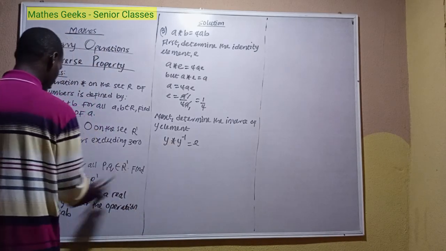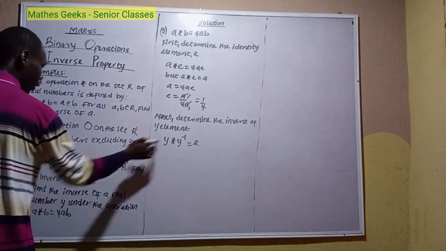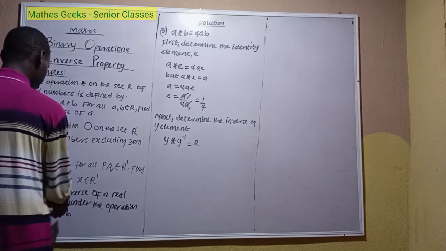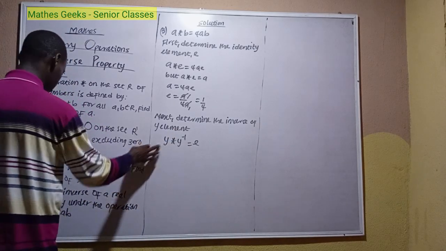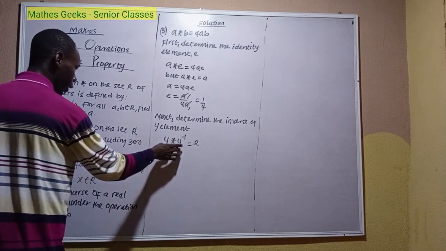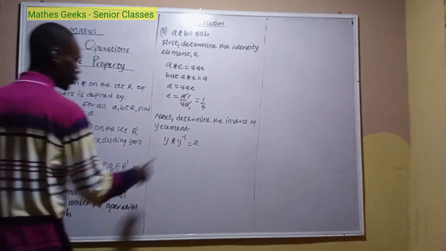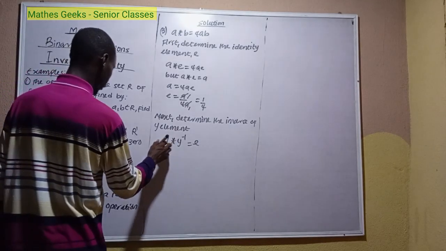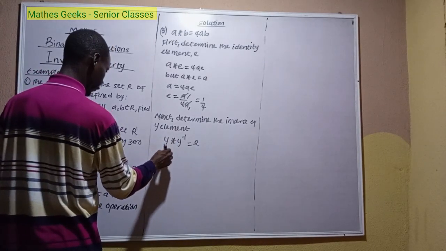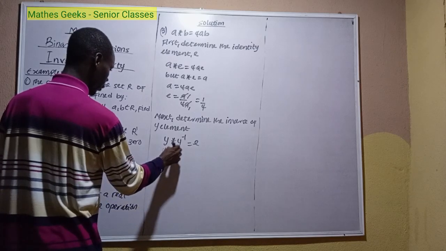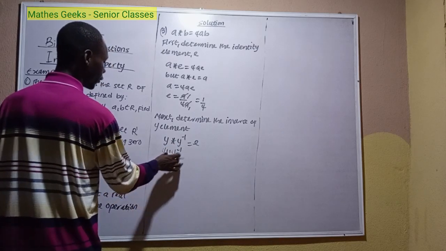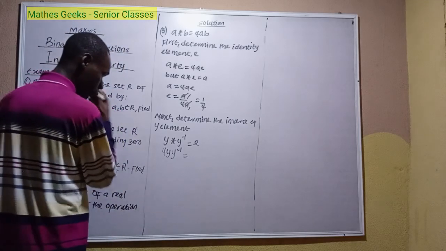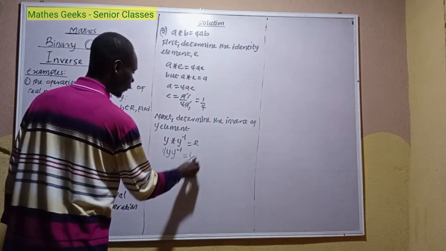From this operation, because we replace A star B with Y operation Y star Y minus 1, where Y is A and Y inverse is B. So this will give us, from this operation, 4AB. So this will give us Y is 4Y minus 4Y reciprocal minus 1, and then E is what, 1 over 4.